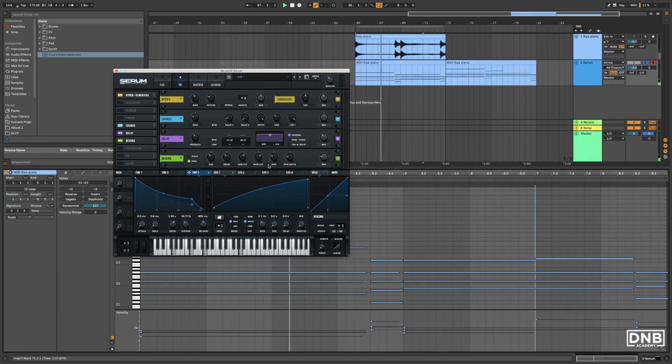Just gives it a bit more space in the mix. Yeah, a little bit more space. Spin rate, I'll be honest, I don't exactly know what spin rate does, but I know you can hear the change of the sound when you move it. This is where our technical knowledge might fall down a little bit.